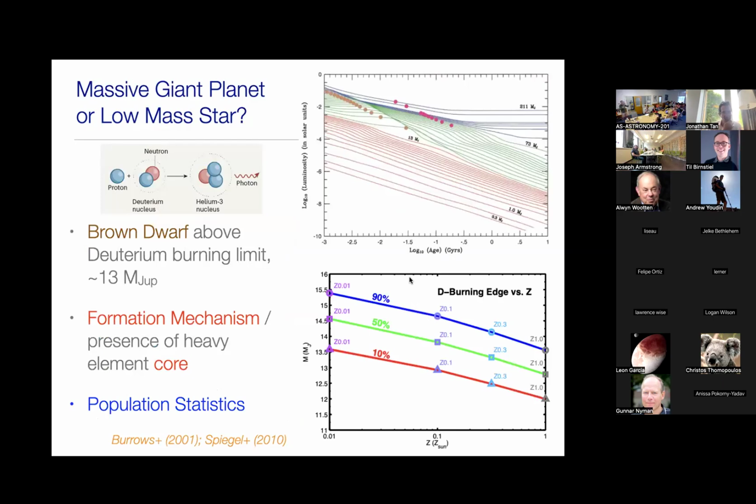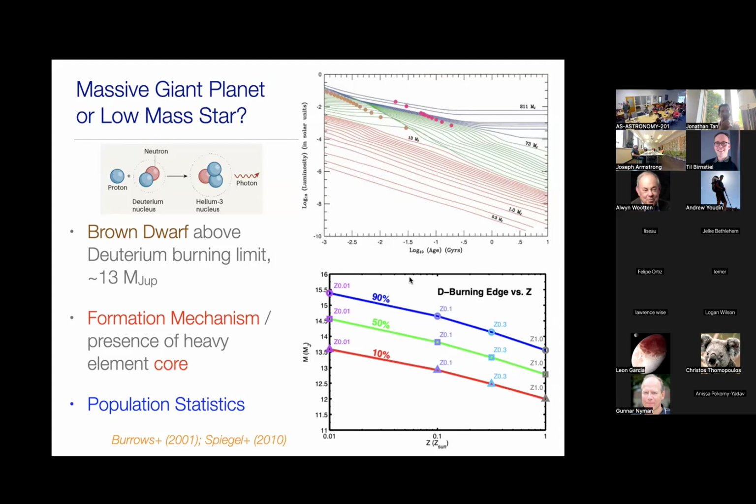Now this is where I might expect some discussion. How do we decide whether something is a big giant planet or a tiny star, right? A lot of debate goes into this. One of the most common things that is said is, well, stars, we think of them as things that undergo nucleosynthesis of some sort. And even though brown dwarfs don't have a lot of nucleosynthesis, objects which are above roughly 13 Jupiter masses do have a brief phase relatively early in their life, where you see this luminosity versus age plateau during this brief deuterium burning phase, which then goes away. So it's not really an important part of their long-term lifetime, but okay, they have this phase of nuclear burning, so that's as good a dividing line as any.